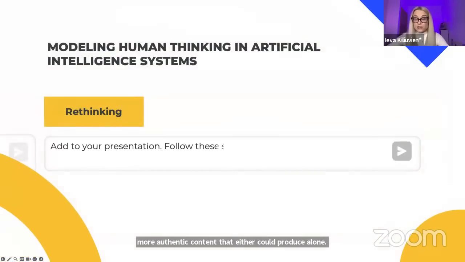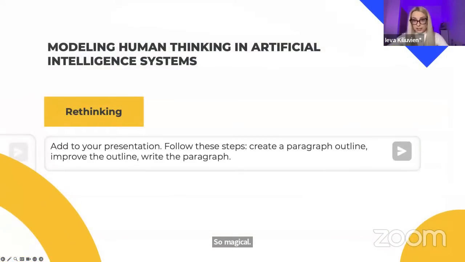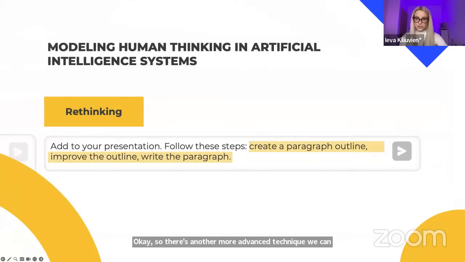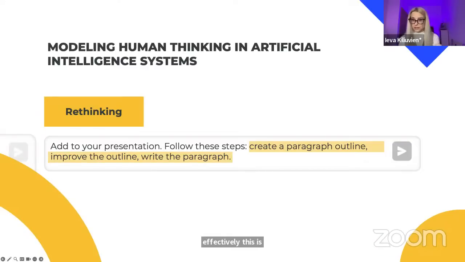Okay, so there's another more advanced technique we can use, which, according to scientific research, helps artificial intelligence work more effectively. This is a bit more complex, but we can ask artificial intelligence to think step by step. Remember, artificial intelligence is just trying to guess the next word in a sequence of words, yeah?